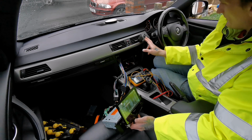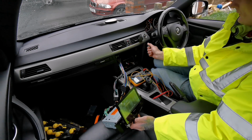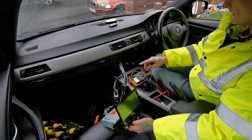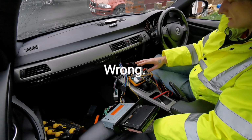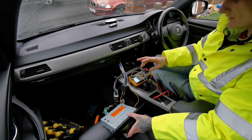Right, let me disconnect that part off. I believe I don't need that part. That is mainly for the sound system, for the Bose sound system, I believe. You can get these cars in many different versions.